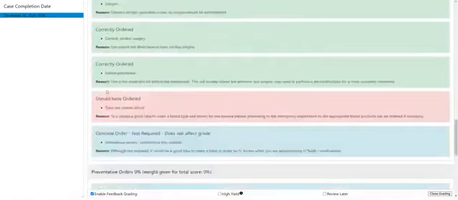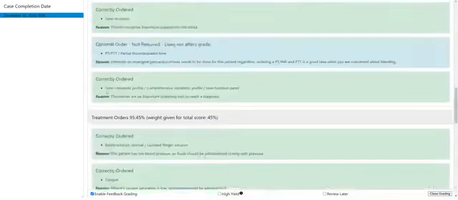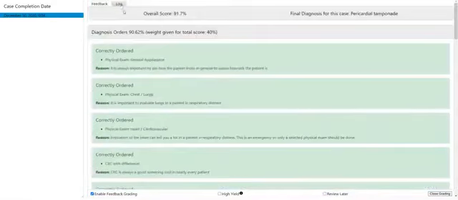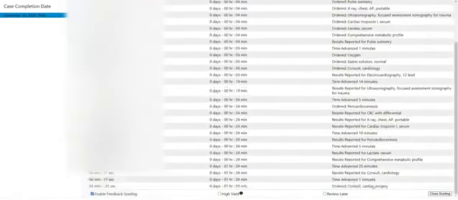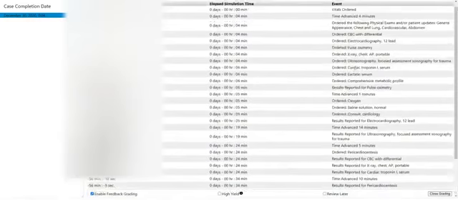Other than that, everything was okay. And then this is your log of everything that you ordered, like the pulse ox. You can look at what happened throughout the case.